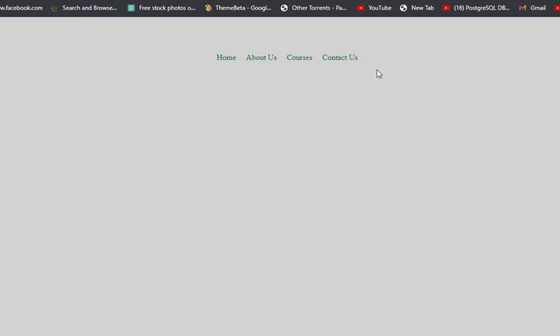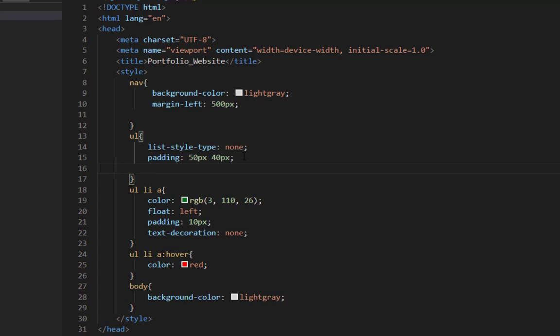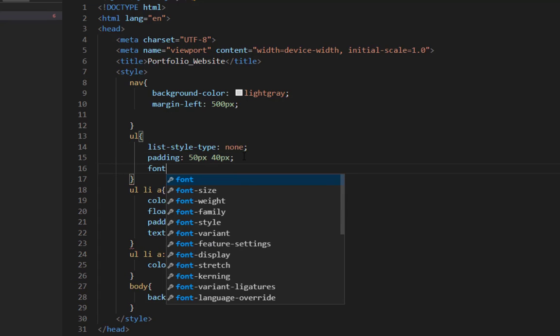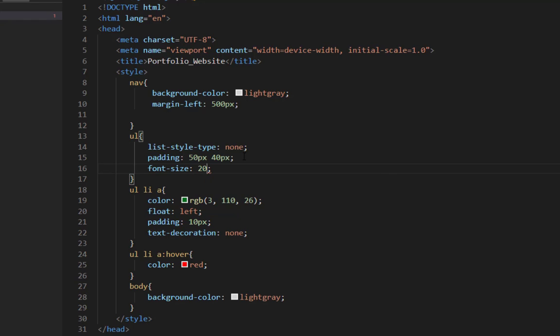Maybe another thing we need to do is to increase the font size. Let me say font size of 20 px. So I have increased the font size.